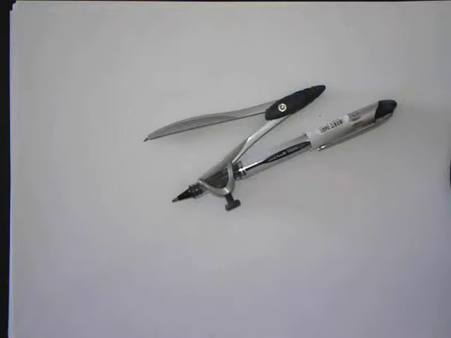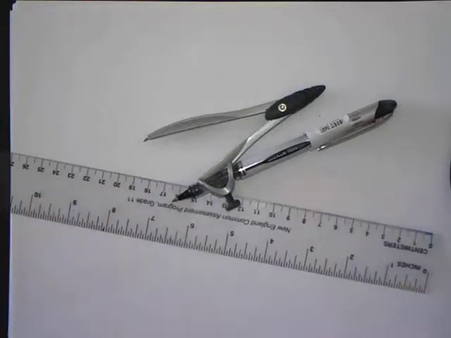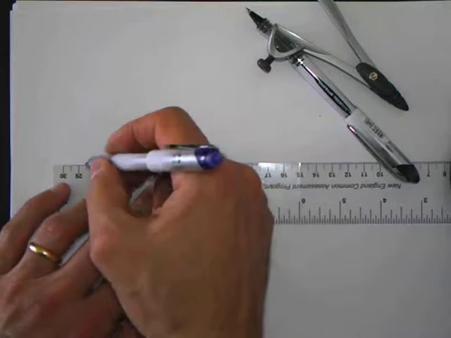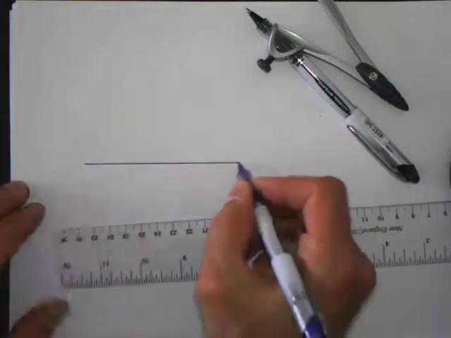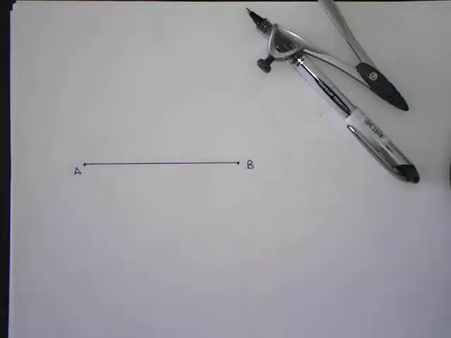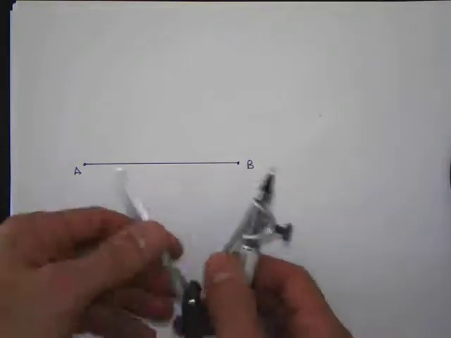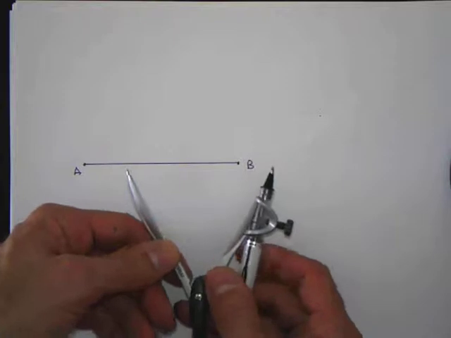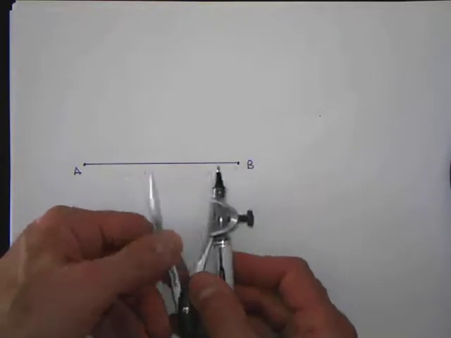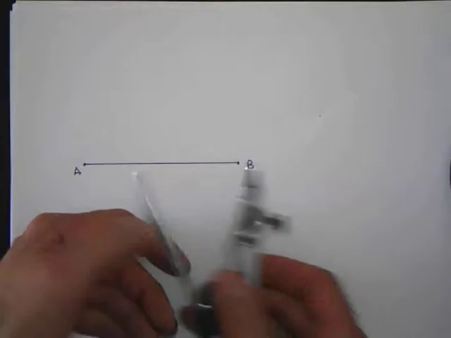So since it's pretty confusing when I just say that, I think we just need to do it. So I'm just putting a pen into my compass, and we'll start by drawing a nice line segment. So line segment AB. Now again, converse is, we're going to look at a point that's equidistant from the endpoints of a line segment. So a handy tool for finding something equidistant would be a compass. So I'm going to set my compass to some setting. It doesn't really matter what it is, just picking it kind of at random.